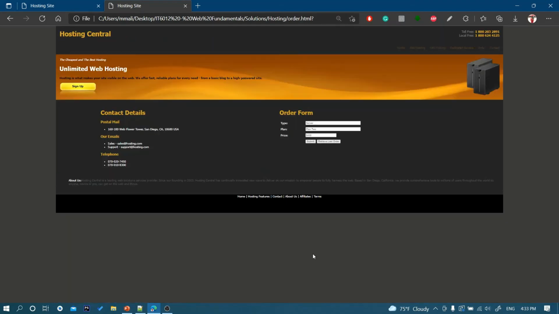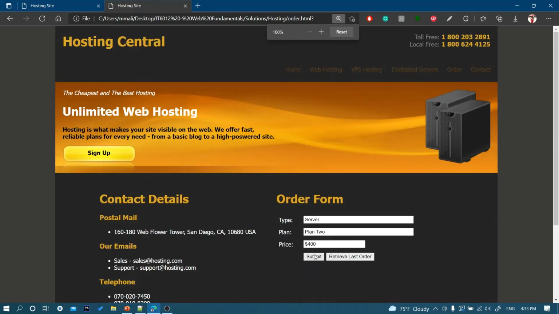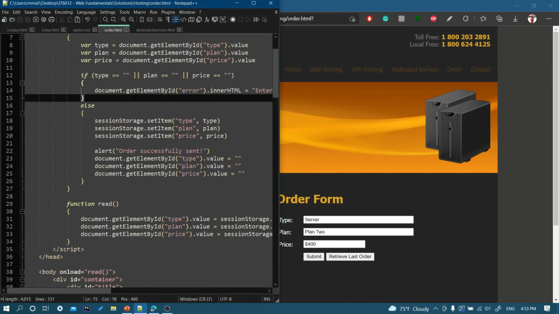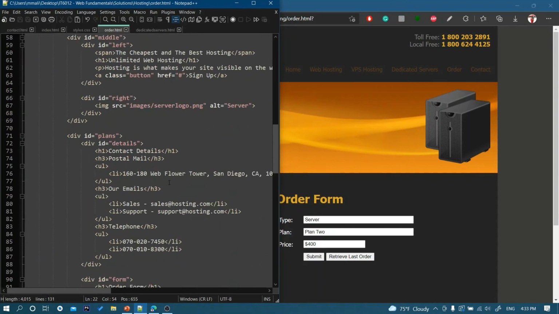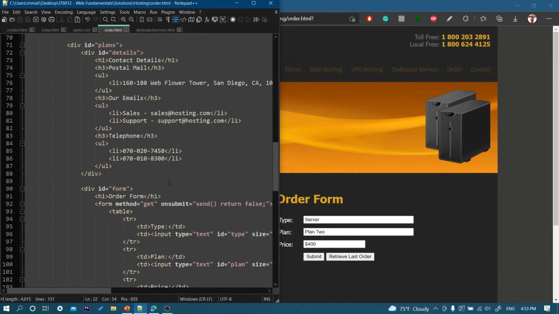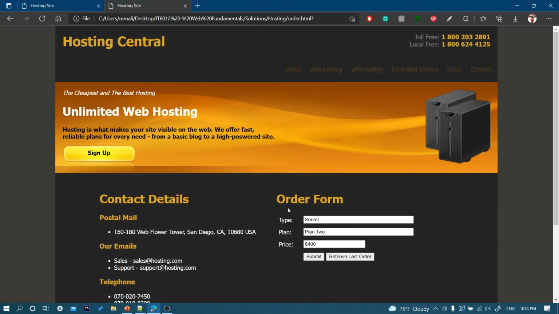If you submit, it should refresh. Sorry, it should remove everything. Did I save that? It's not even showing order successfully sent. Why? Okay. Maybe because of return false, submit. Oops.